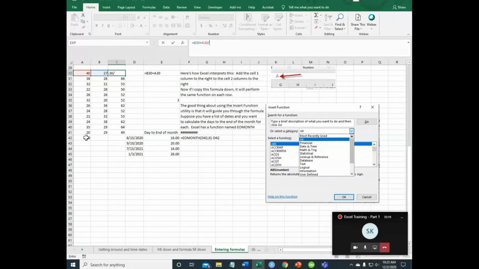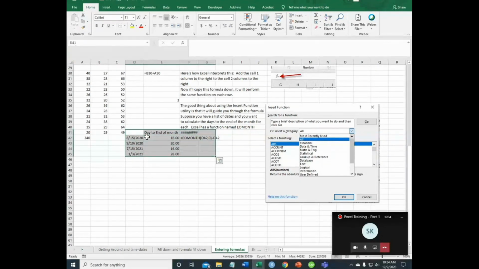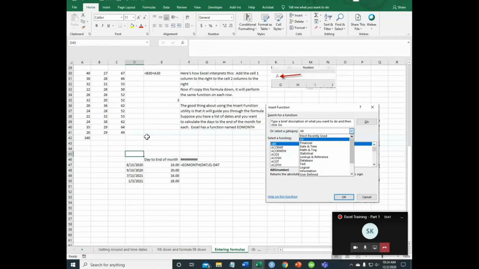So I'm going to go over that again. Okay, we'll just start from the beginning again. So here, just so we don't do this thing again, we're going to move all this stuff down. I hit Control X. Now I'm hitting Control V, and I just moved that stuff down. There's a couple of ways you can do that, but right now we'll just use our shortcuts. So what I did here, we said that Excel interprets this as add one cell to the left to the cell two columns to the left. And when I copied that down, it did that. It got the right sum for each row. It added 20 to 29 and got 49.